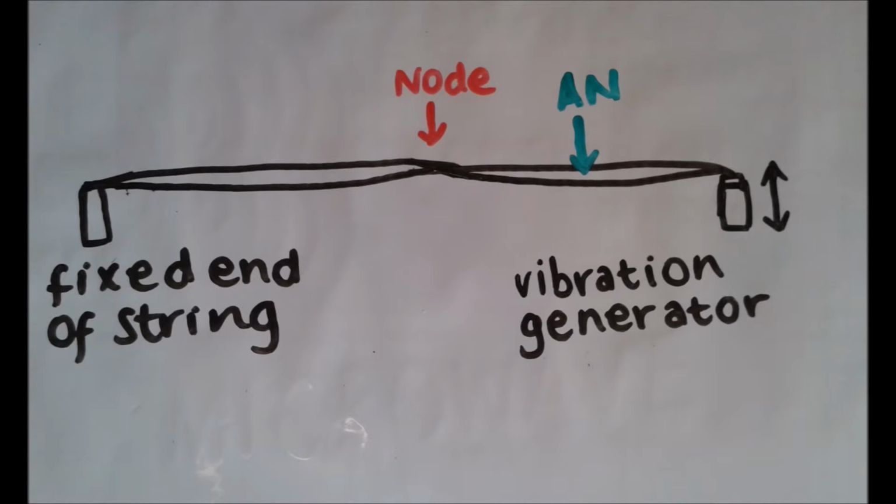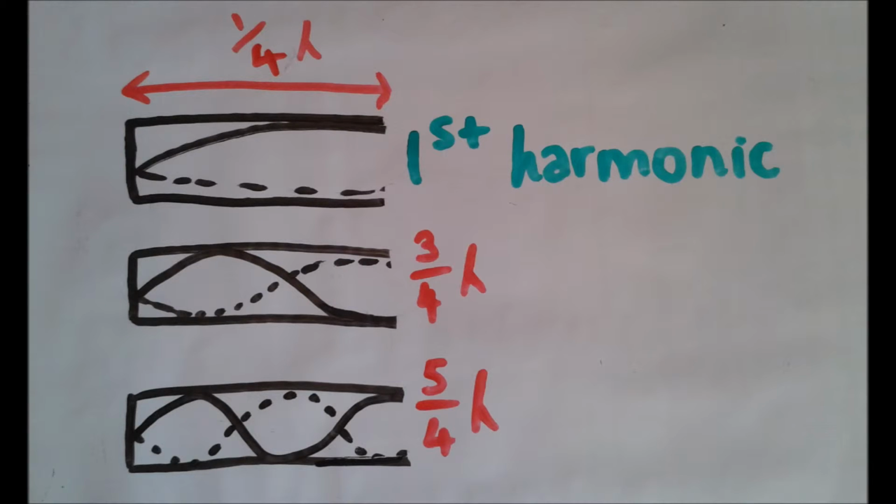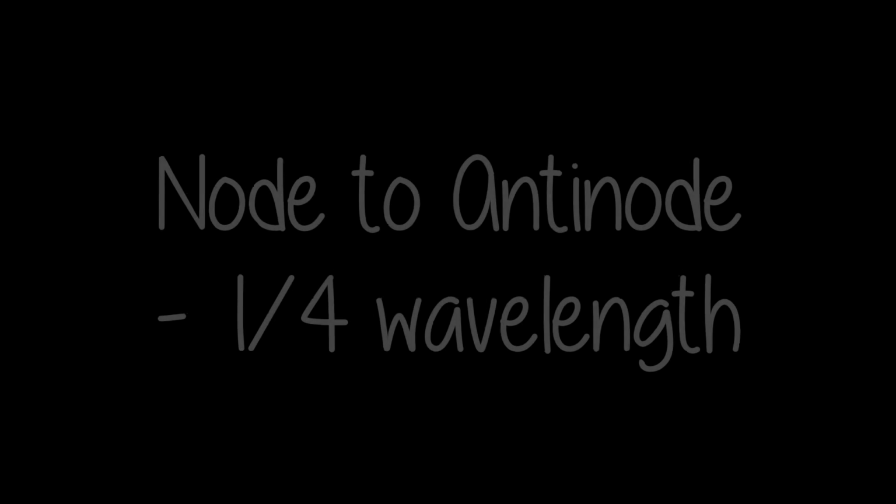Stationary waves can be created in air columns, whether they're open or closed at one end. In a closed tube, there is a node at the closed end as the air can't move. At the open end, there is an antinode, the point of greatest oscillations of air. In an air column, the fundamental mode of vibration simply has a node at the closed end and an antinode at the open end. From a node to an antinode is a quarter of the wavelength.